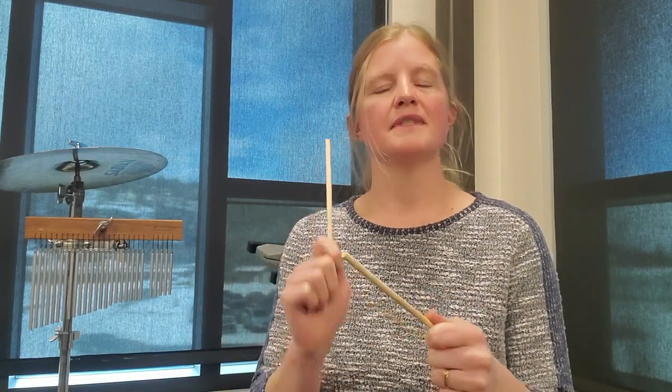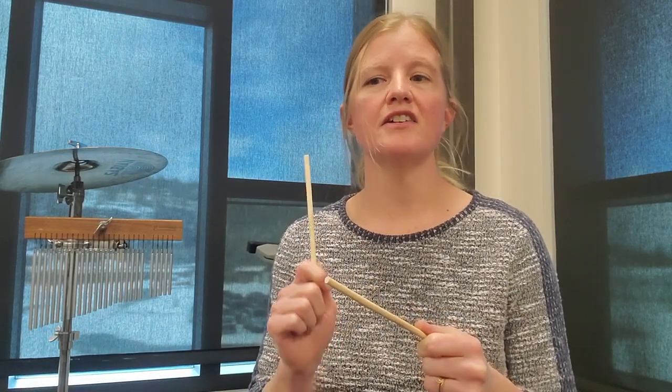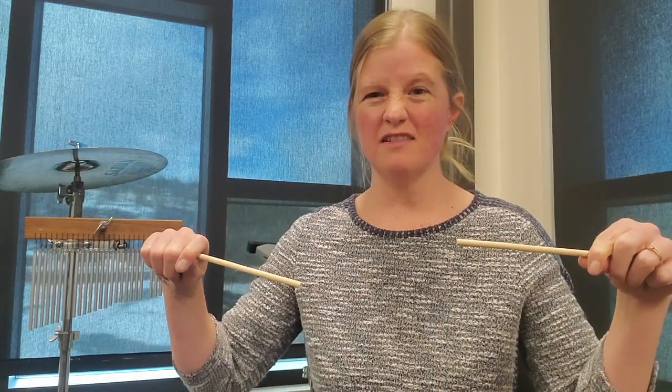I'm tapping on my sticks, tapping on my sticks, tapping, tapping, never stopping, tapping on my sticks. Can you play on the floor? I'm tapping on the floor, I'm tapping on the floor, tapping, tapping, never stopping, tapping on the floor.